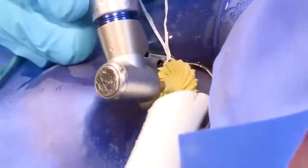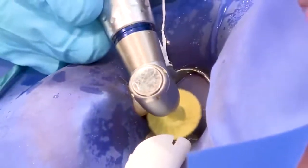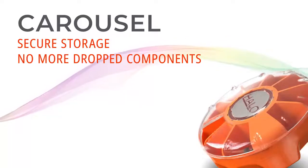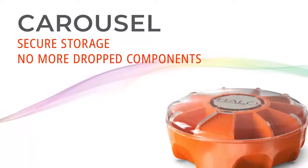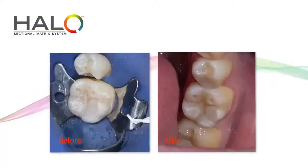The anatomically shaped matrix bands also help reduce the time spent on shaping and finishing. Finally, the Halo carousel dispenser allows for easy and secure organization of all components. Halo sectional matrix system. Beautiful results in less time.